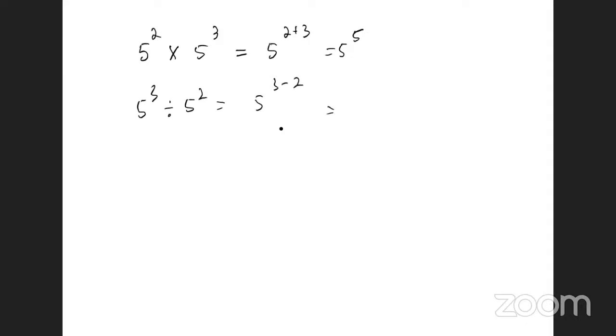All right, so let's begin. The first thing we need to remember is what will happen when we have the same base, right? And you're multiplying. What do you do? Add the powers, right? So you'll get 5 to the 2 plus 3, which is 5 to the power of 5. What would happen if you divide? Minus, right? So basic rules that we should know.